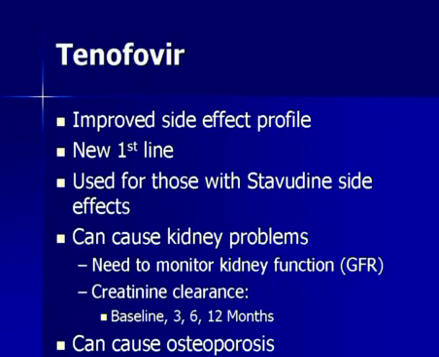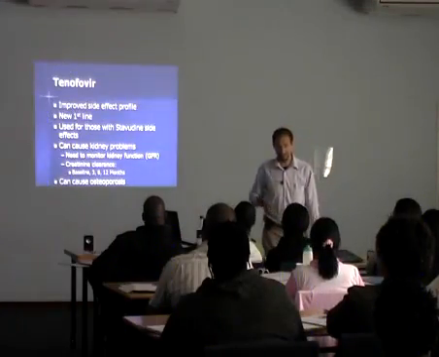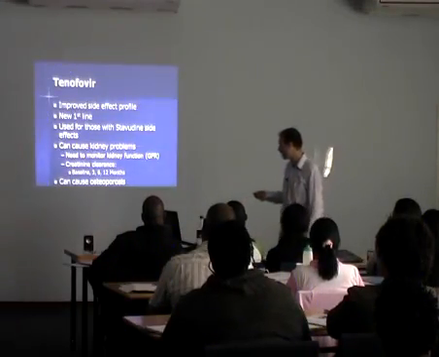So we've changed stavudine or D4T to tenofovir. And why? Because of the improved side effect profile. Very, very low side effects with tenofovir. It's now used for first line and for those who are having side effects from D4T. The main problem it can cause is kidney problems. Patients, and as I tell them, they're not going to feel a thing. They're not going to know they're having kidney problems. They're not going to feel anything. You don't get kidney pain. It's not kidney stones. It's decreased kidney function. And that's why we do need to monitor their creatinine.